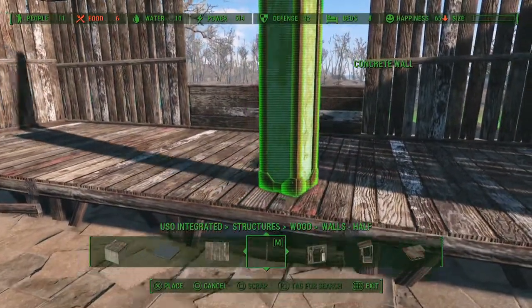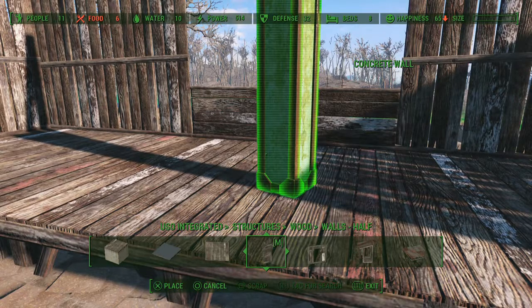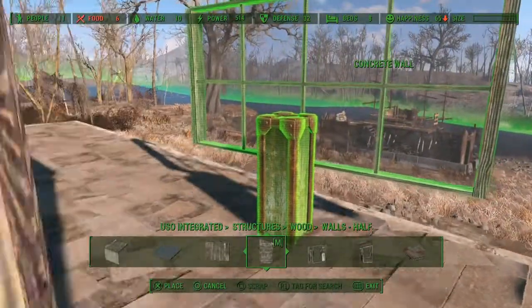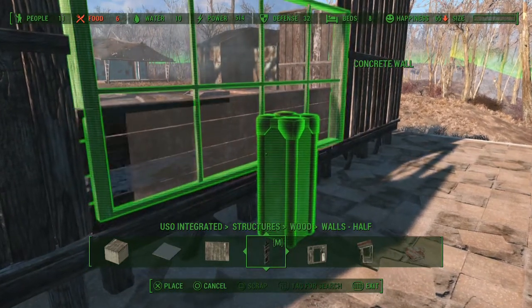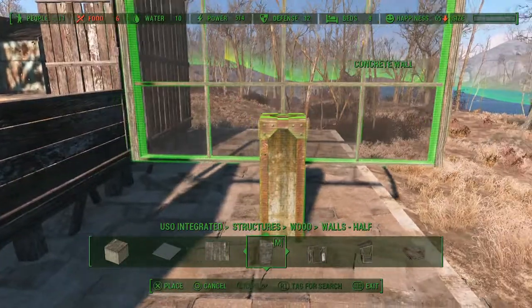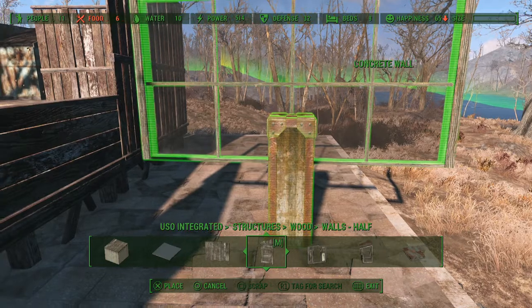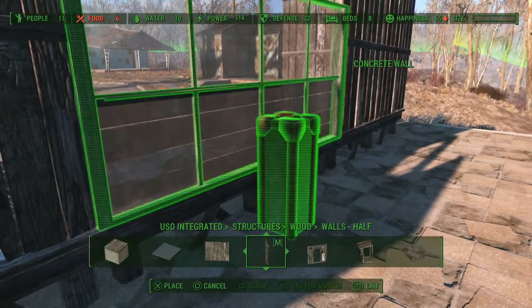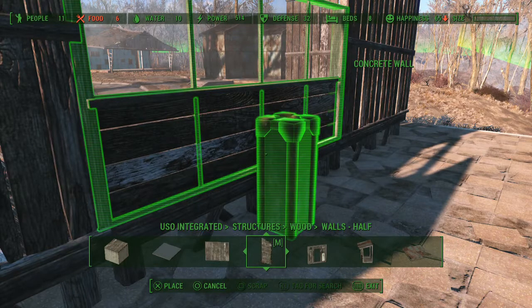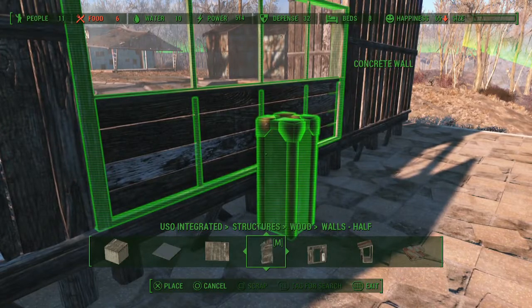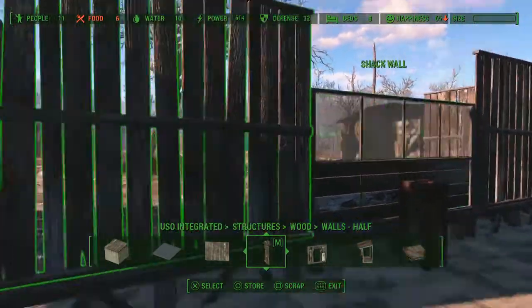Now you can't do it this side because the wooden foundations won't let you sink the concrete pillars in, so you need to make sure that you've got room around the outside to be able to move it about. All I'm doing is sliding it in, and I want to try and get that middle wooden beam in the glass window level with the top of this wooden half wall that we've just put in. Use L2 and R2 to rotate it, L1 and X if you need to move it up or down slightly. You want to get it as close as you can, so like that is ideal, and then just press X to place it.